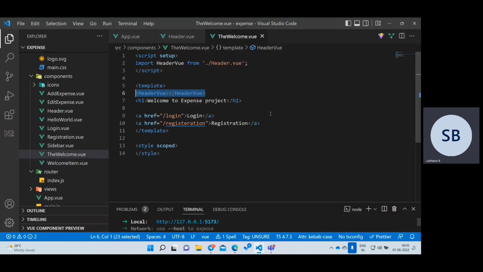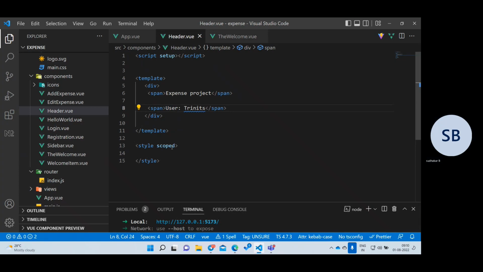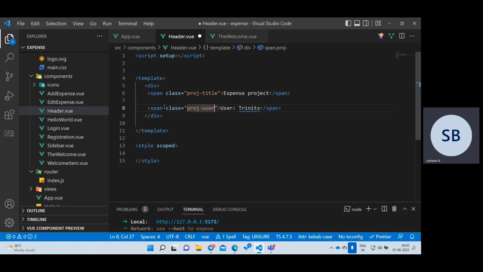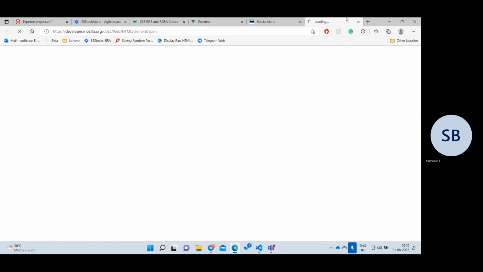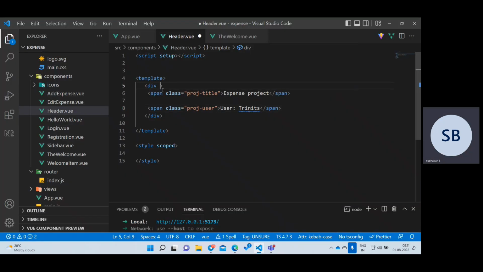Let us style it. I want to style my header component with scope, right? This is my label. Class is equal to proj-label, or title, project title. And on this one class is equal to proj-user. So style, and class is equal to header.